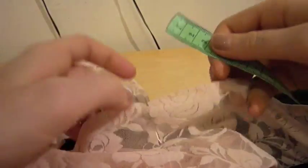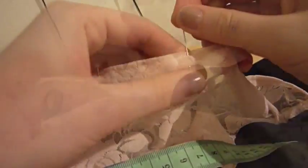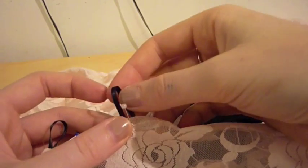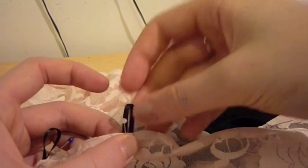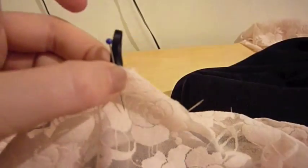Pinning the loops down is a little bit frustrating because the ribbon is so small, because it's 3mm wide. It's hard to get your pin to hold it in place, so just take your time and make sure that it's in the right spot. The most important thing is that it's in the right spot. So just take your time with pinning.